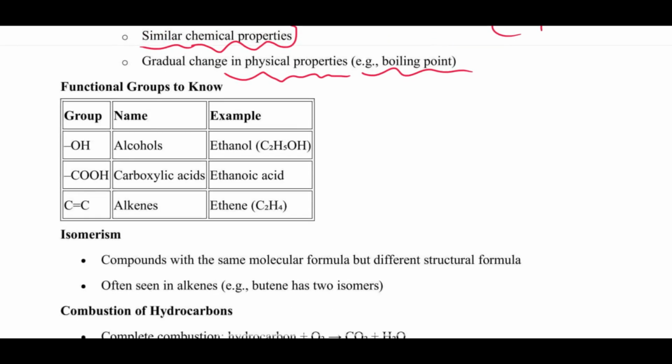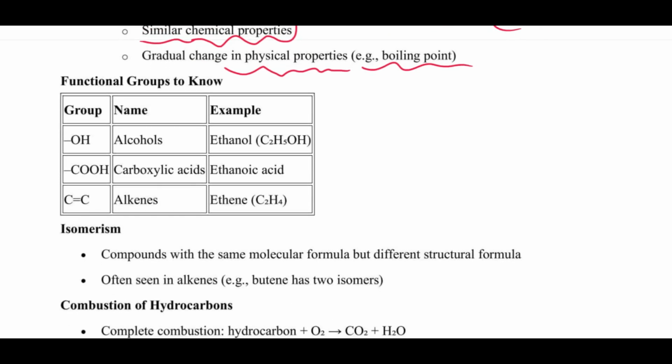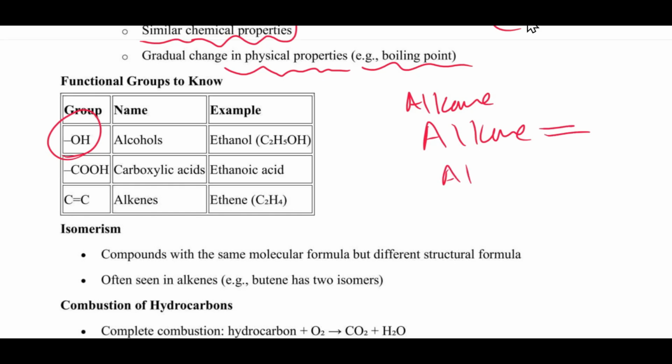Now, what are some of the functional groups that are very common and already given in chapter 18? First is alkanes, and we have already discussed the alkanes. They belong to the hydrocarbon group, and the second group is alkenes. The third one is alcohol. And what is the functional group? It is OH. In alkenes, we have a double bond as the functional group. In alkanes, we don't have any functional group because all the carbon bonds are single. So in alcohol, the functional group is OH. All those compounds that have OH in them belong to the alcohol group.